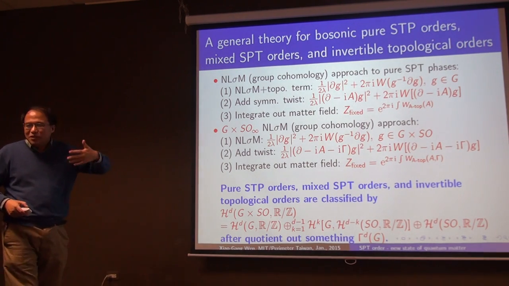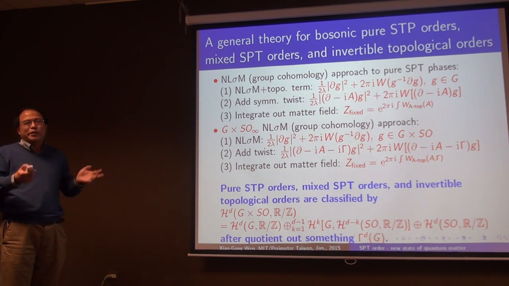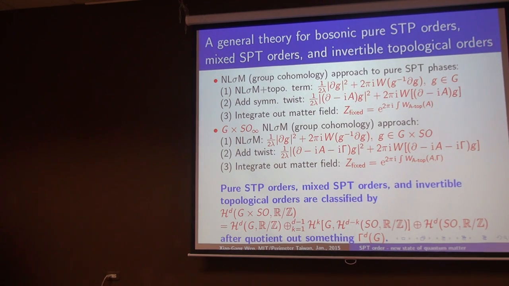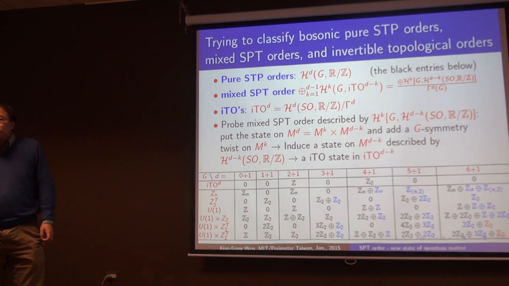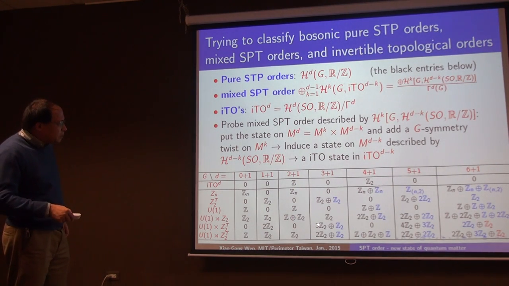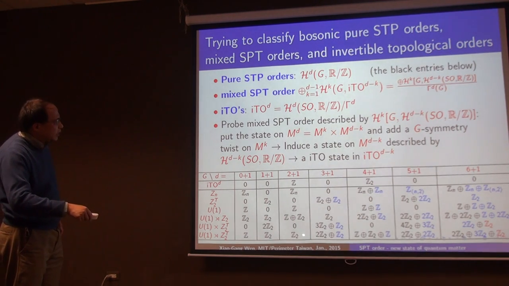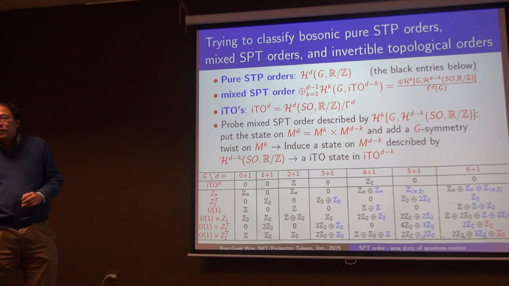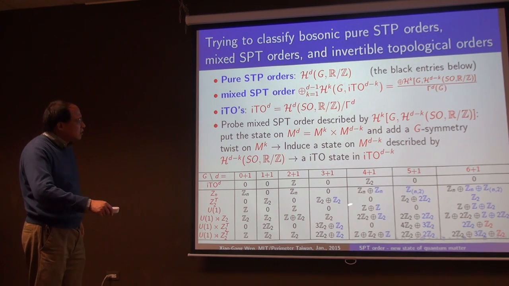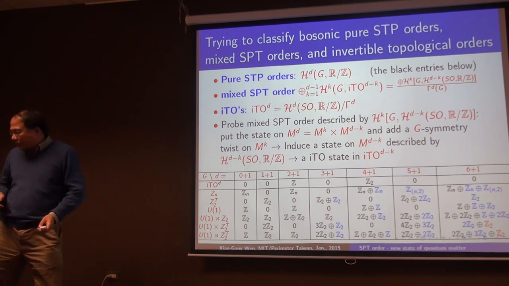So there's something known in mathematics. Mathematicians study these kinds of things, but again this is some topic in algebraic topology. Because of time, let's just finish here. If we do that, we'll get this table. This black one is the group cohomology, the pure SPT phase. So that's a black entry. And the blue entry and the red entry are the actual ones. And what I want to emphasize is that all these entries are really a subset of this group cohomology.